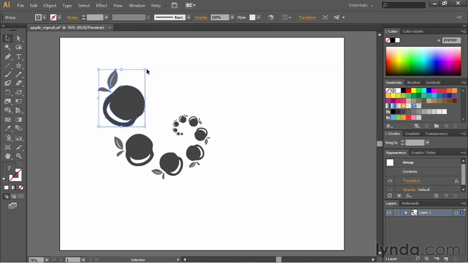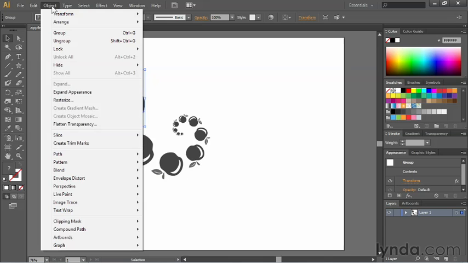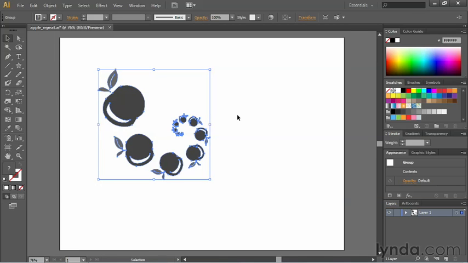It isn't until you break the link between these and the original that they become active objects that you can then manipulate on their own. In order to do that, you're going to have to go up to the Object menu and choose Expand Appearance. Basically, this means take any of these live effects that I've applied to it and expand them out to be their own separate object. If I click that, everything becomes its own editable path. Once I've done that, I can then edit them individually and also transform them one at a time as well.